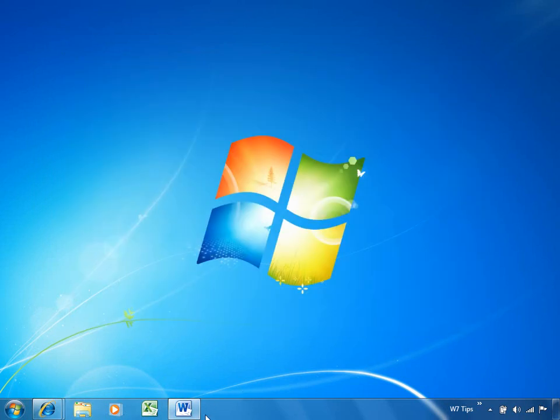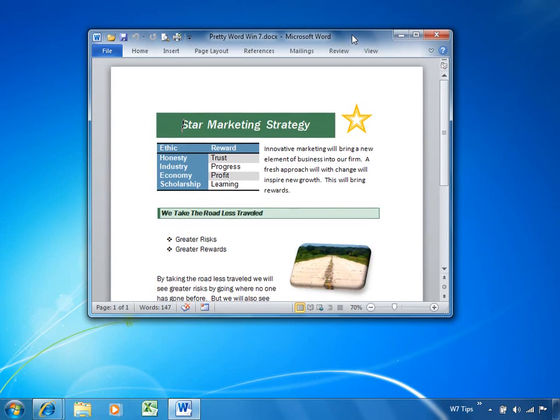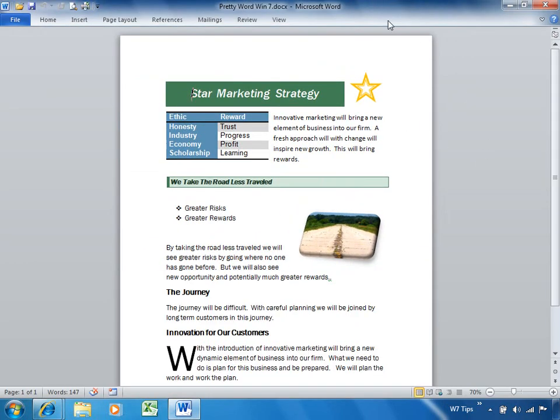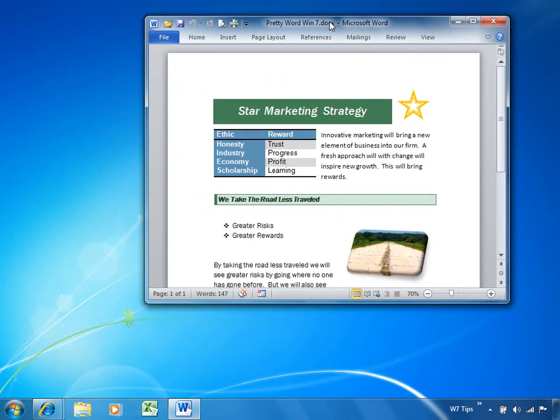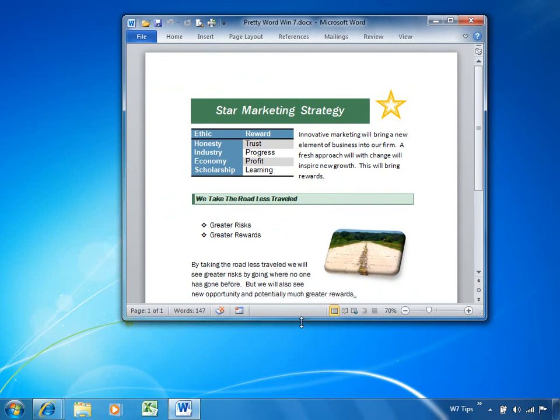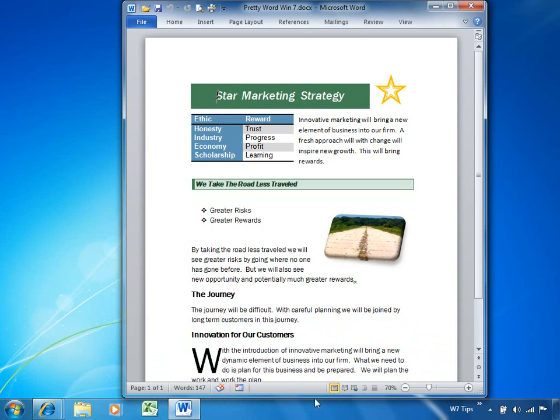This also works in an application. If I take this right here and drag it up to the top, when it gets to the top, it snaps and it fills the whole screen. Maybe I have a wide screen and I want to go up and down, but I don't want to go wide. I just grab the bottom of that window and drag that down, and when I get to the edge, it snaps, and it just snaps up and down.